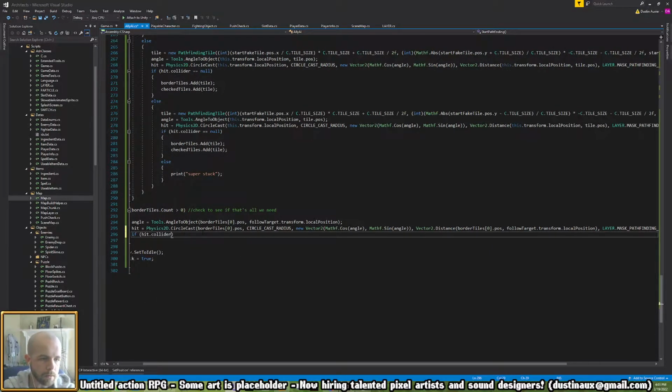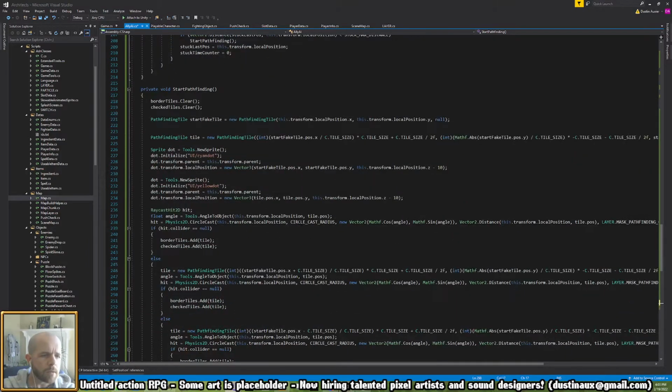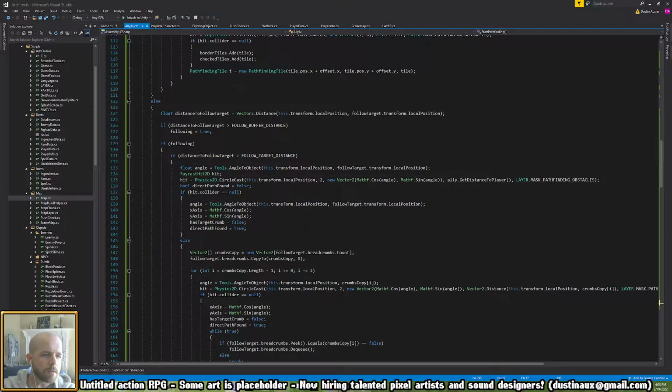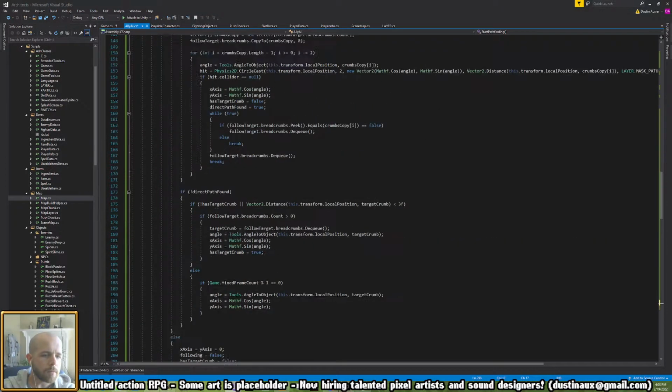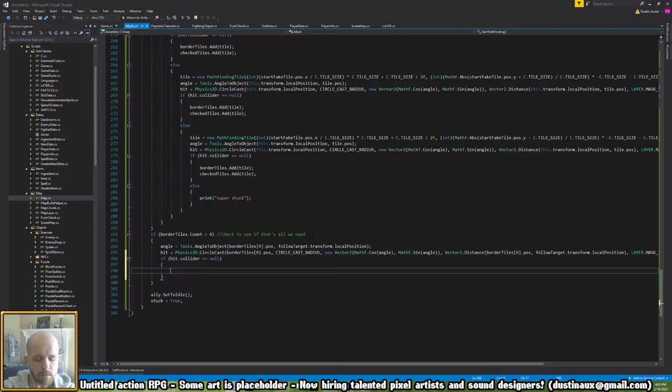If hit collider is null, that's all we needed to do. We weren't that stuck after all. So then what we do, let's see. Have to separate them here. Fill this in later.